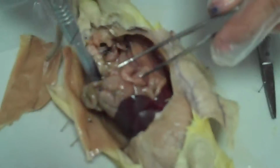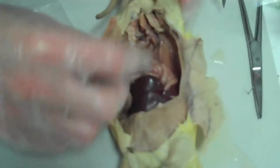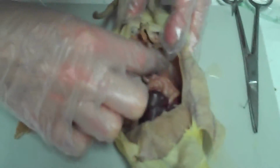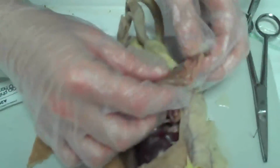Cut the stomach at the top if you like, if you want to have a look at what it's made of. In fact, if you cut the stomach in half. We need to find a stomach. Do you want to get the poo bag out? Let's see if we can find it. It's the rectum. You look like you've cut it already. Its rectum would be right down here. So the large intestine is here. That's the cecum.